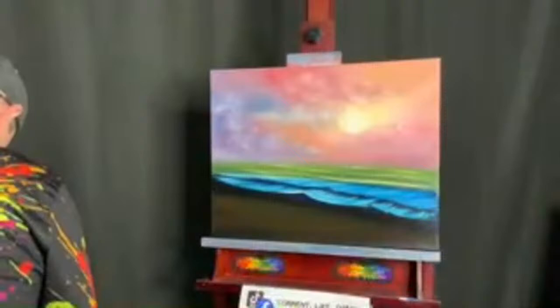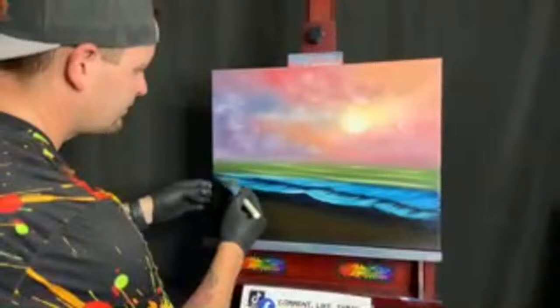Very soft. Cool little things, right? Come back, take our 1-inch brush. Bam, bam, bam. Just making it soft. So lightly. Barely even touching. Like there's barely any color in that brush, because it's just enough.